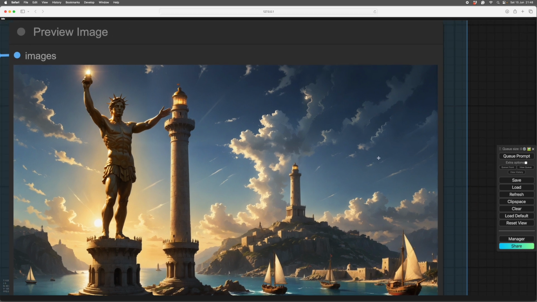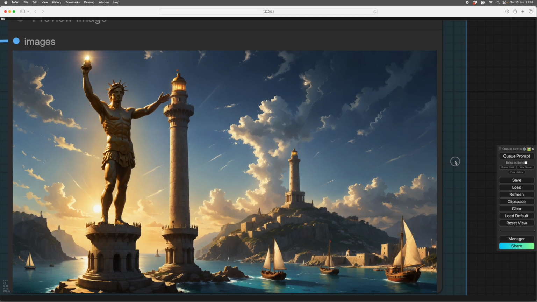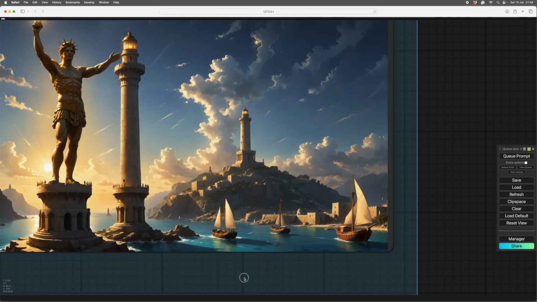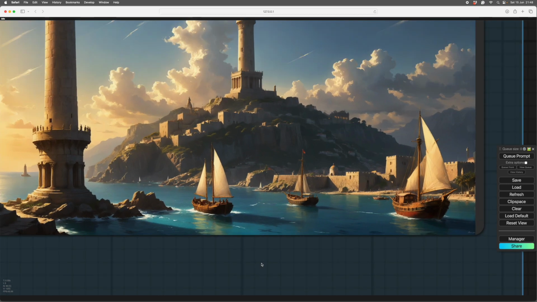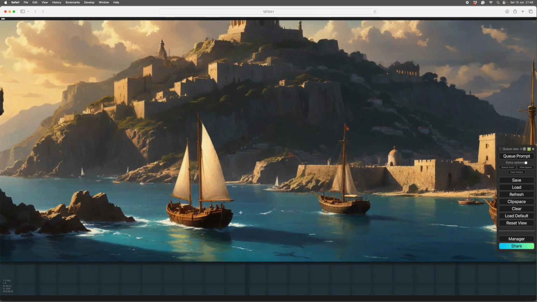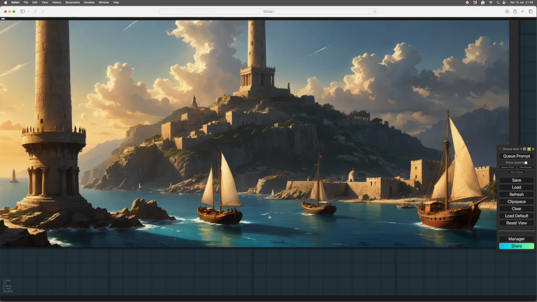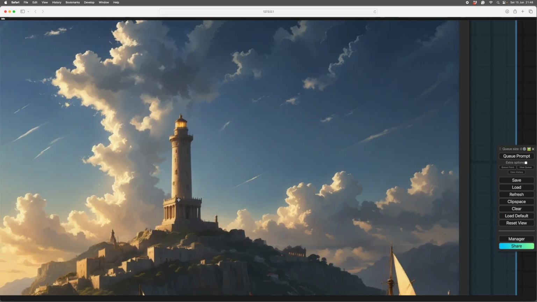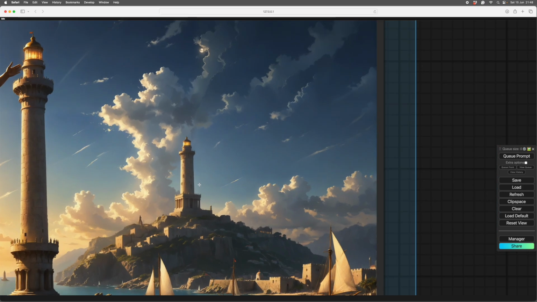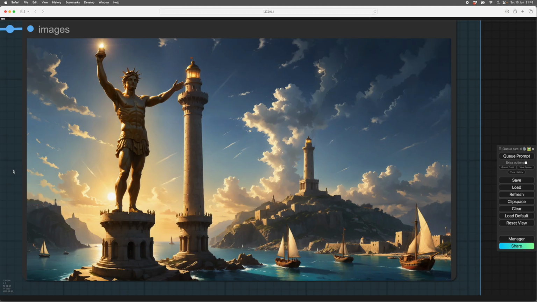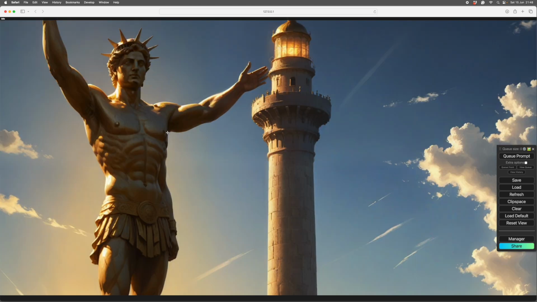The Moti upscaler is very good at not producing seams. This is at 0.35 noise, and as you see, our ships are very nice. Our unasked for lighthouse on the hill is also very nice, and our marble statue is pretty good.